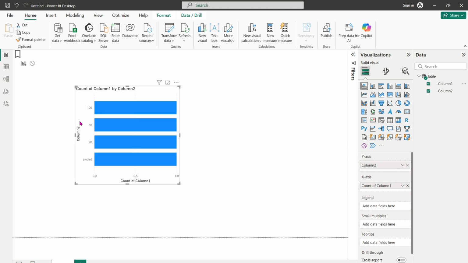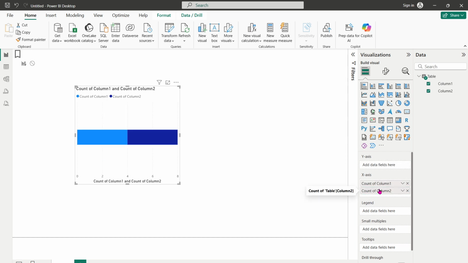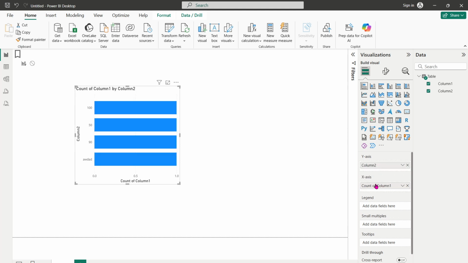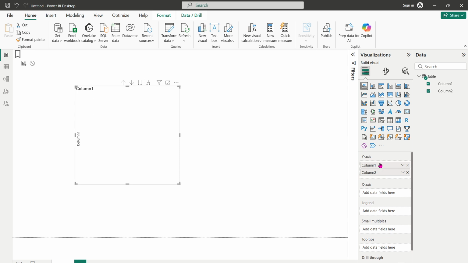After you've selected the stacked bar chart, we're ready to populate it with data. Pay attention to the fields pane, which lists all the columns available within your dataset. It's important to select the data you wish to appear on the y-axis. Drag and drop the relevant data field into the values well on the chart. This action defines what your stacked bars will represent, allowing each segment of the bar to correspond to defined data points.